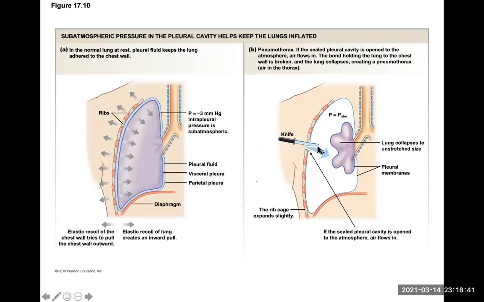A knife penetrated the lungs and broke open the seal. So when the seal is opened to the atmosphere, air is going to enter, and the fluid that helped hold the lung to the thoracic cage, the fluid bond holding the lungs to the chest wall, breaks. If there's no glue anymore holding the lung to the thoracic cage, it's going to break away. So the chest wall expands, the lungs recoil, resulting in a collapsed lung. Treatment here involves removing the air from the pleural cavity. Any excess air in there you're going to want to remove, and then you need to seal up that hole so that the lung has the ability to re-inflate.